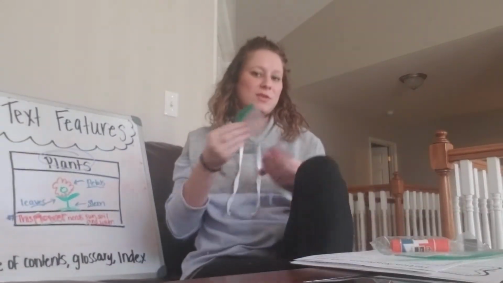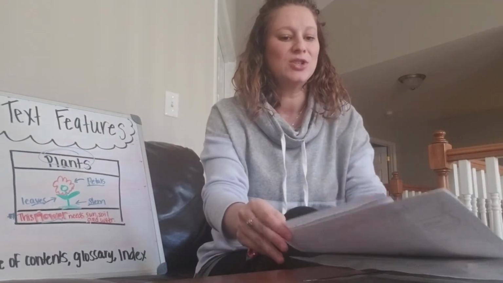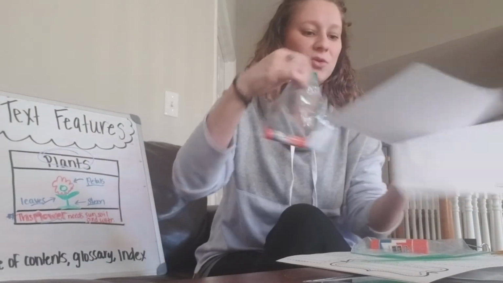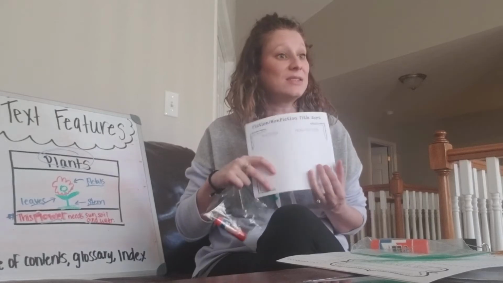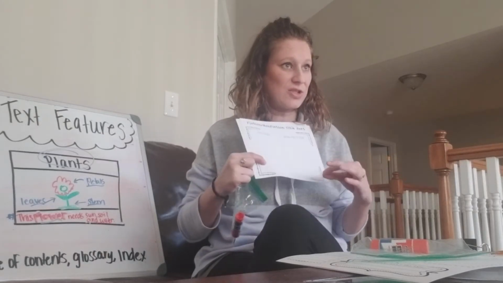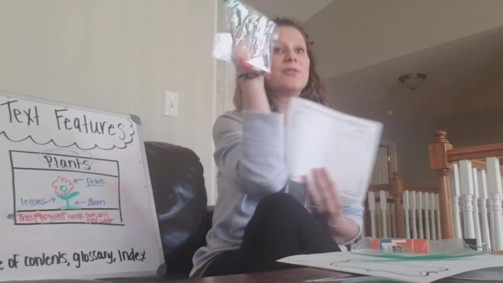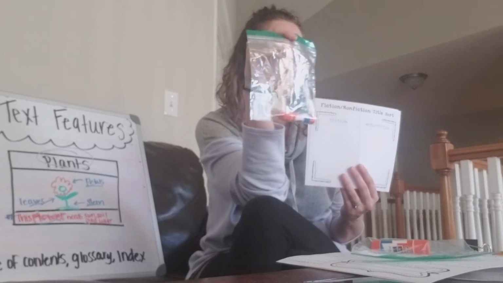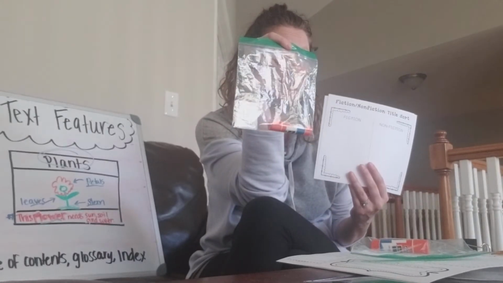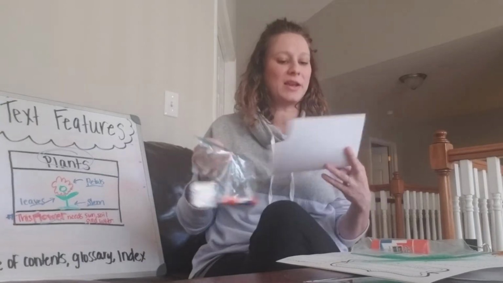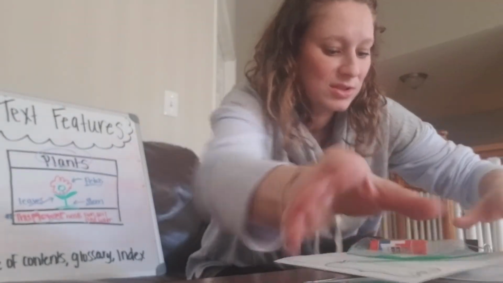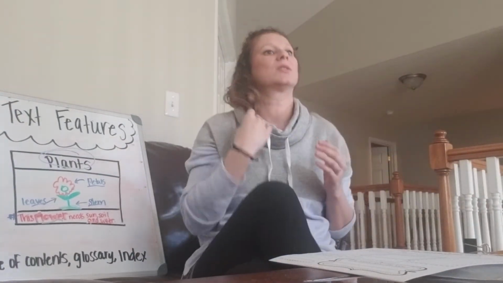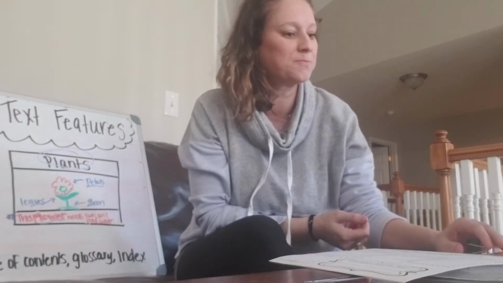Okay, so I have a little activity we're gonna do today. So we've talked about fiction and nonfiction and kind of how they're different. So I'm gonna give you guys this paper here. It says on it fiction on one side, nonfiction on the other. In your bag that I have for you, you have glue and there's different little papers. They're different book titles. Okay? So we're gonna look at the titles of the books and try to figure out if it's nonfiction or fiction. You got it. I can already read. So I'm gonna tell you one to find, and then we can kind of do this part together, and then we're gonna let you get started with our book.